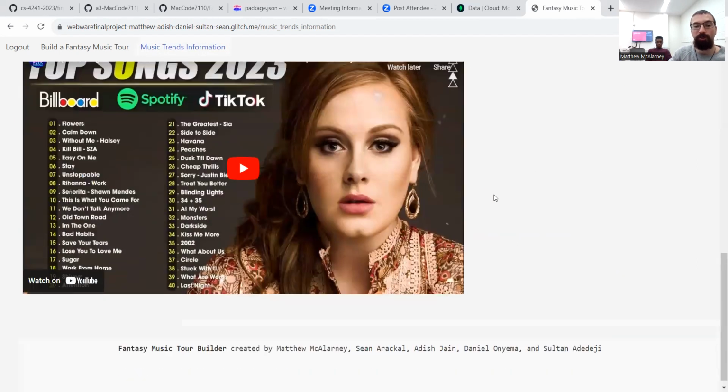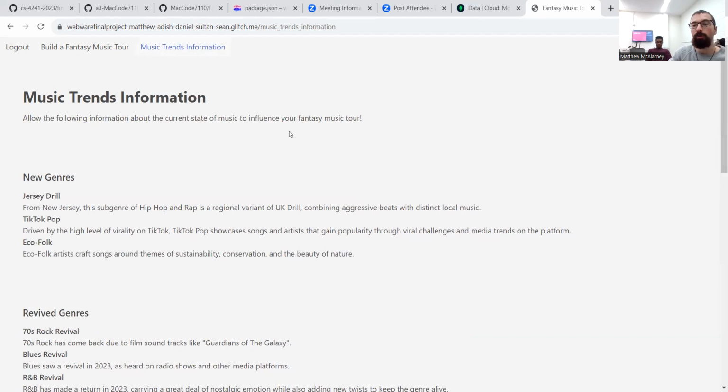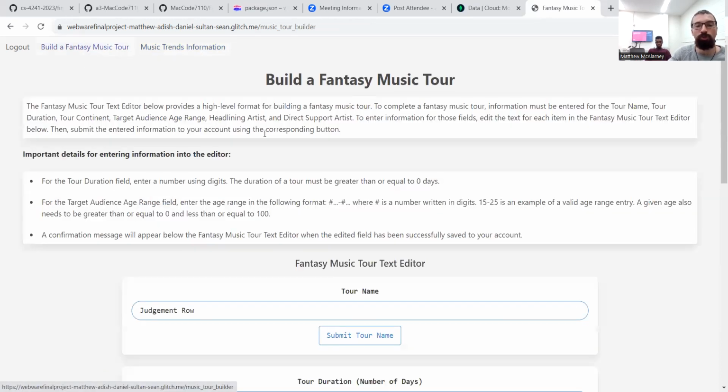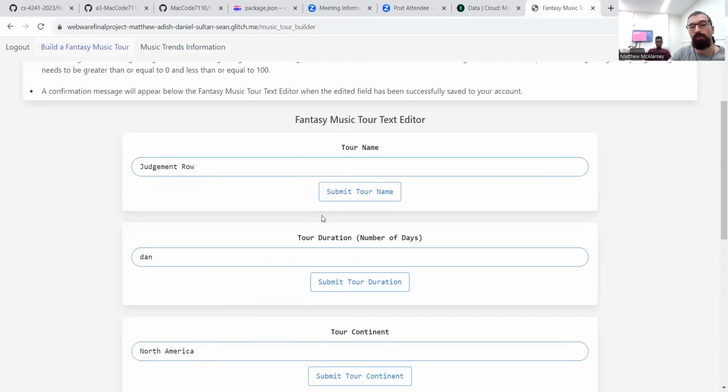In terms of the color scheme of the application, Sean made it a point to be minimal with it while also making sure that the user would still have a good experience reading the text, and that the background color, a light gray, actually a white, be easy on the eyes for the user. So we wanted to go relatively minimal with the colors, while also making sure that HTML elements like buttons had distinctive colors so that a user knows immediately when they're about to submit information.